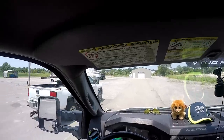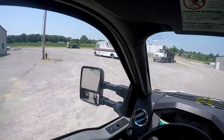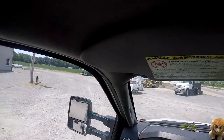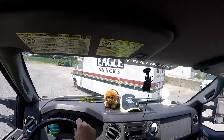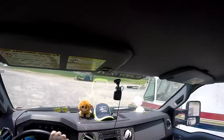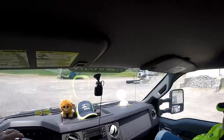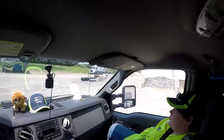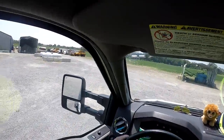Okay, ladies and gentlemen, we are here. This old panel van right here, they dragged out of the weeds. I've already been down to look at it. Normally we would use our 20 ton single axle Century 4024 to tow this type of vehicle. We are going to haul it on the rollback for several reasons.